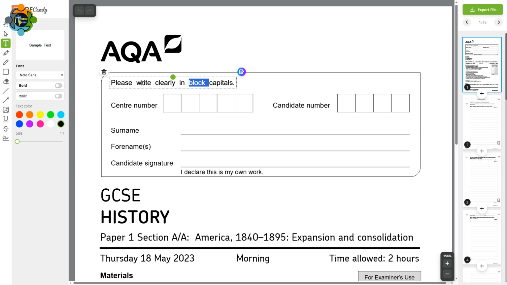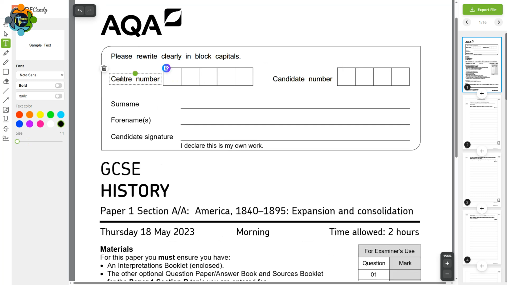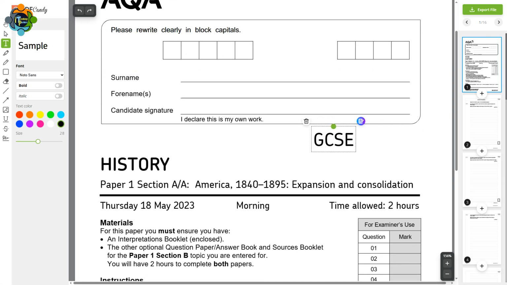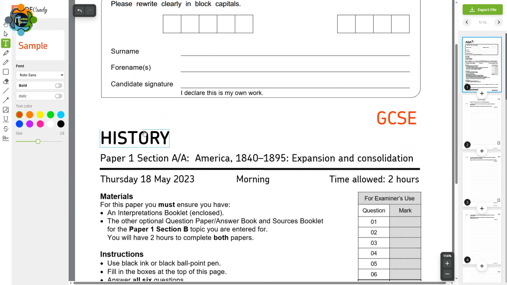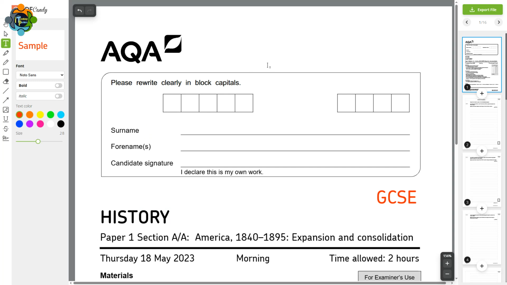For example, I'm going to change it here. Rewrite. So simply you can click here, or you can delete also, for example, if it is not required. You can also move the components anywhere. You can change the color if you want. So you can add your school name or logo. I'm adding a logo here.